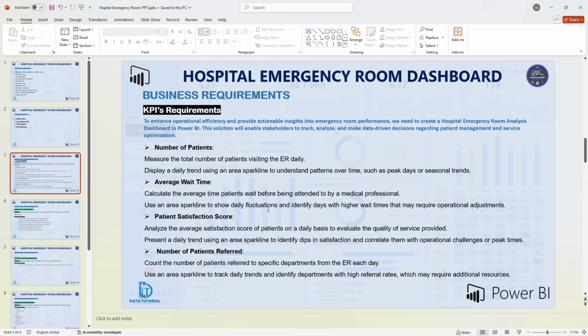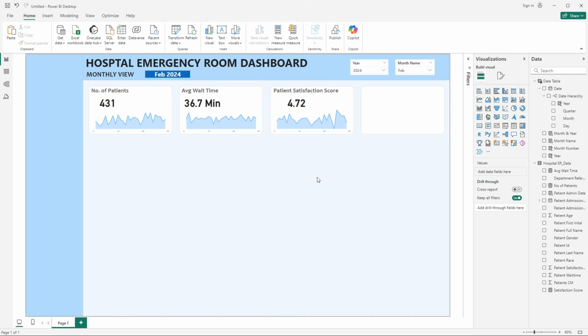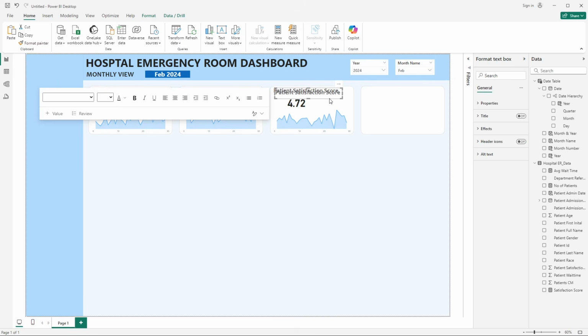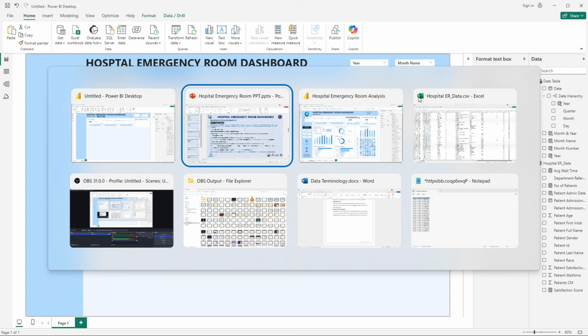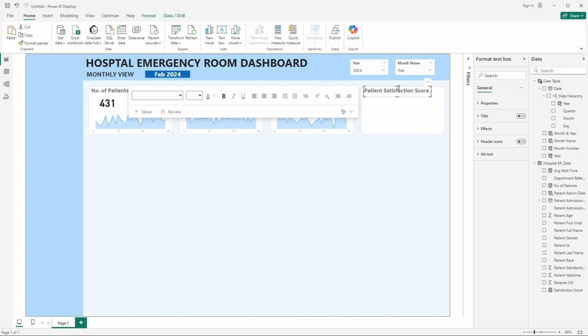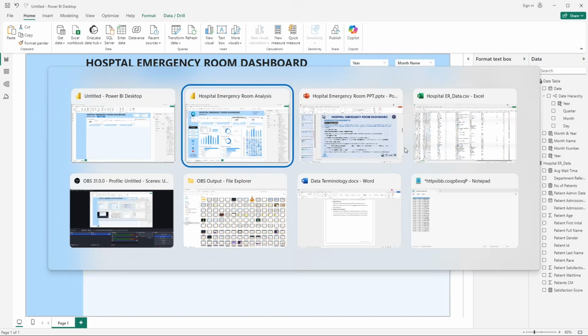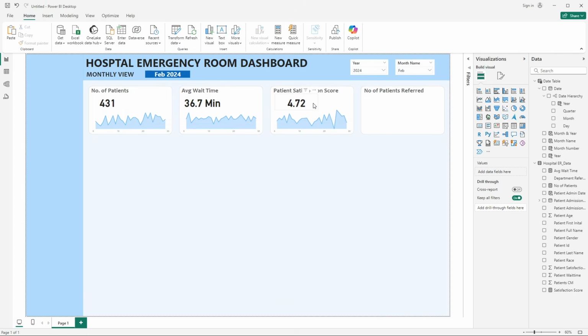All right. So for that, I will first copy this. Okay. And I will name it as number of patients referred. All right.